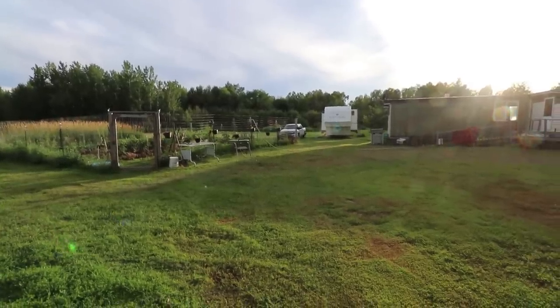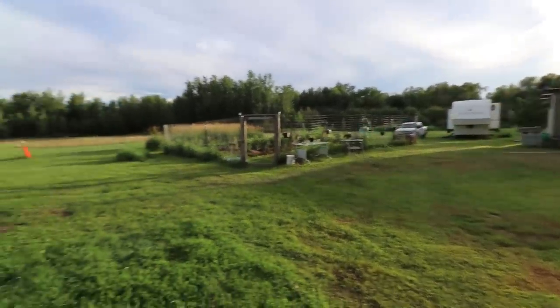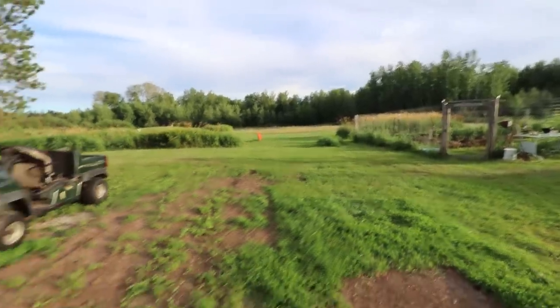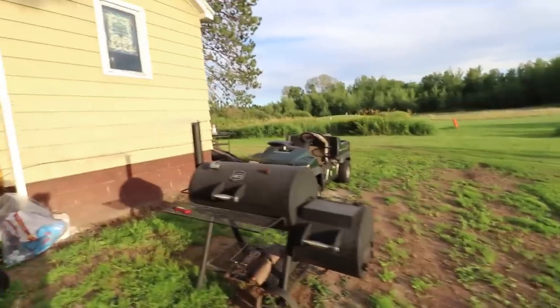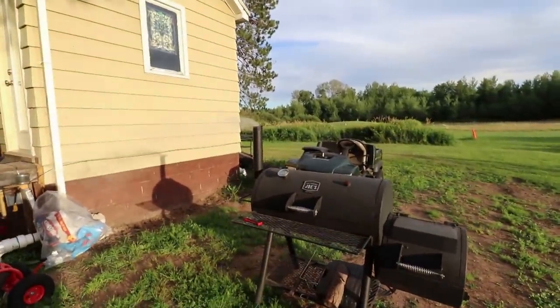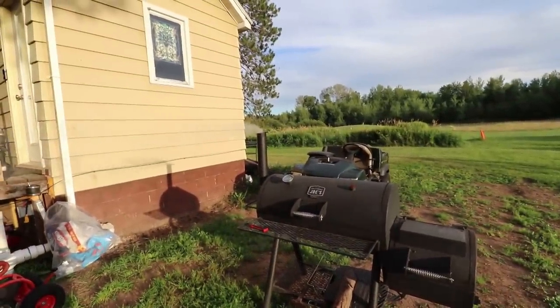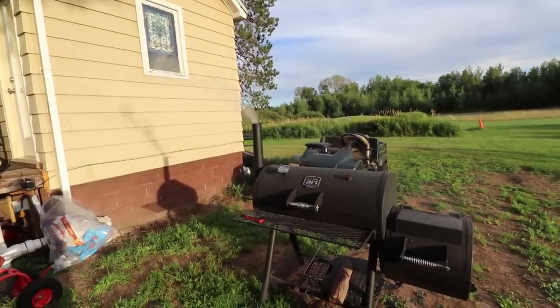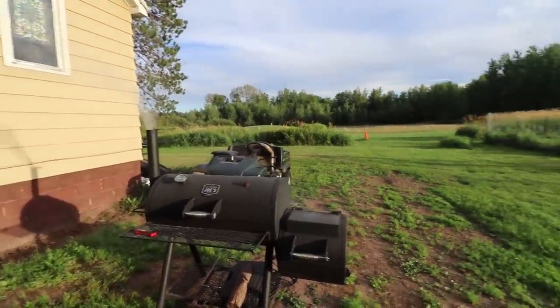Just the way the wind is blowing, if it sits right here, I thought it would never hit the house. And then today with the barbecue going, look at the way the smoke is going. If it was sitting there before, it was blowing right at the house and I had to shut the windows and turn on the air conditioner, because it was just smelling like a big old fire in there. So yeah, I'm gonna switch it and put it back.